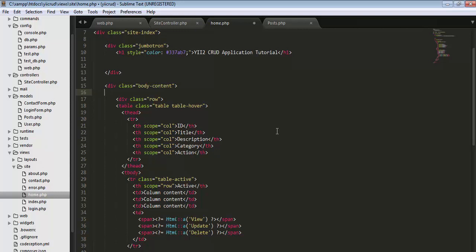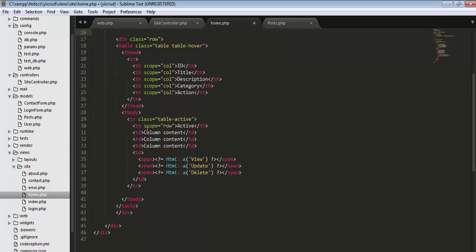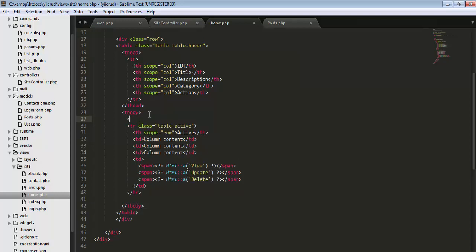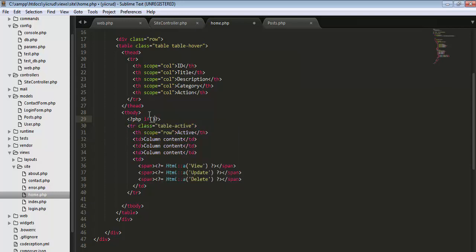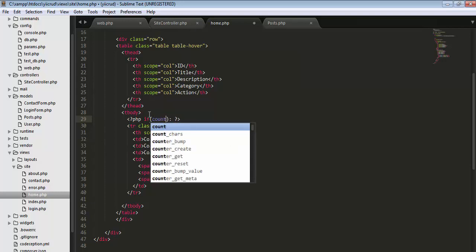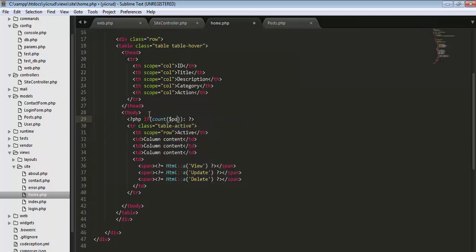What if our table doesn't contain any information? At that time this variable will have 0 records. So we are checking here if this variable has a count greater than 0. If it has 0, it will display no records found, or if this variable has a value greater than 0, then it will return all the data.